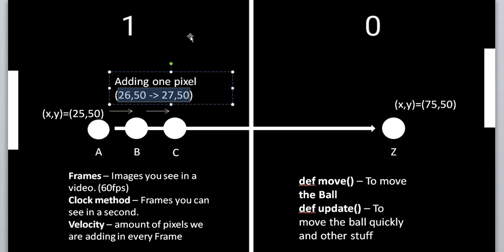This addition will make sure that the transition is smooth and it looks like the ball is actually moving instead of just being teleported. And if we keep adding pixels, our ball will eventually go from position A to position Z. And this happens because of our eyes. Our eyes are a very unique feature of our human body. Our eyes can't keep up with the speed at which we are changing the ball. So it looks like the ball is actually moving, but we are just changing the position of the ball.